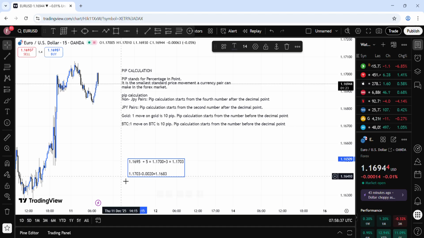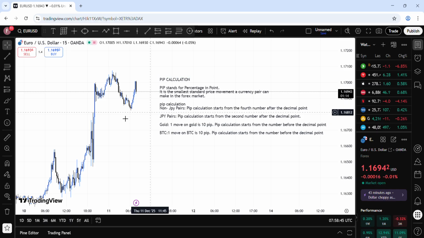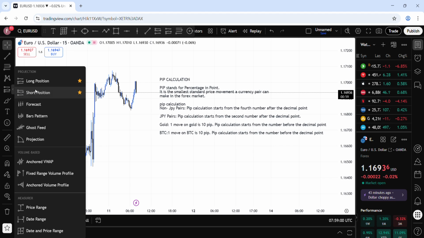It moves 20p backwards, so you just minus it. But all these things are old ways of doing things. We no longer calculate manually. We have TradingView, and TradingView has lots of tools. There is a tool that helps us to calculate pips. Once we set the tool, it's called a position tool, either the long position or the short position.